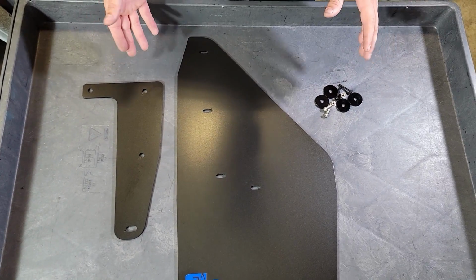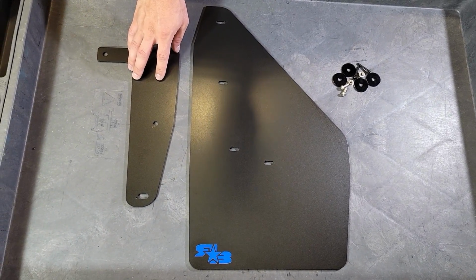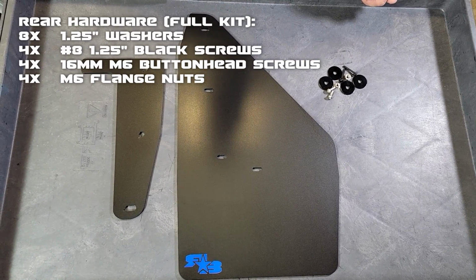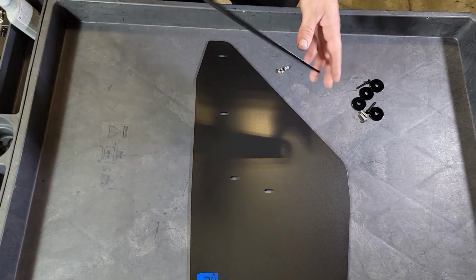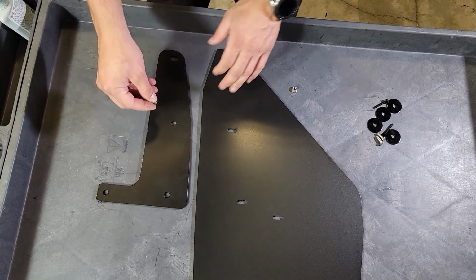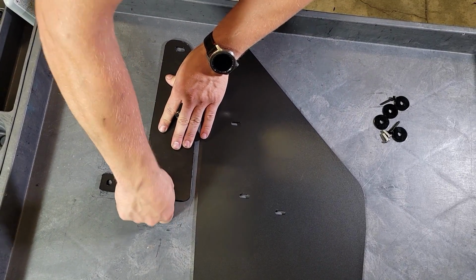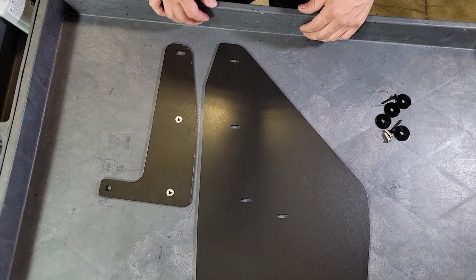Here we have the rear laid out. What you'll get in your kit is your rear mud flap for that corner, the rear mount plate, and the hardware. We'll put the breakdown of that hardware on the screen right now. Now, before we head over to the vehicle, we're going to prep our mount plate by flipping it over so that the etching is facing down, and then we'll take our flange nuts and press those into the two hex shaped holes right here and right here. Now with that prepped, we're good to go over to the vehicle and install the mud flap.